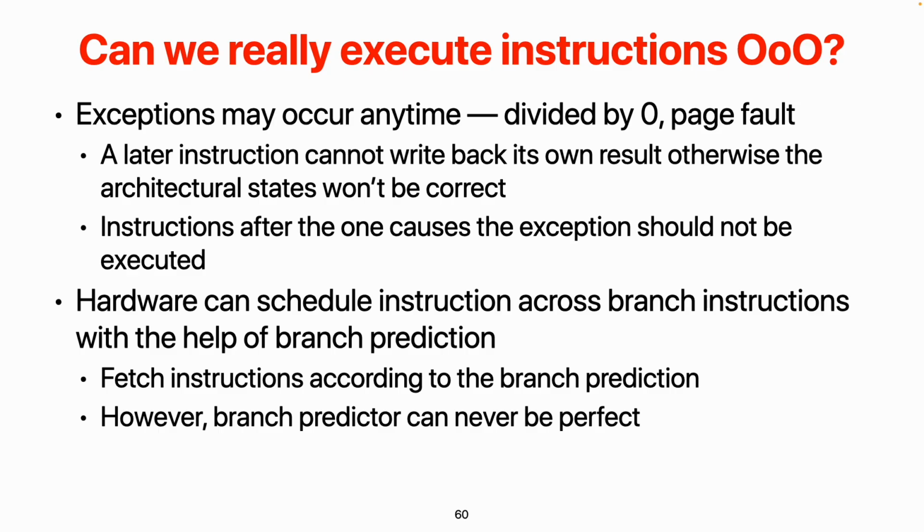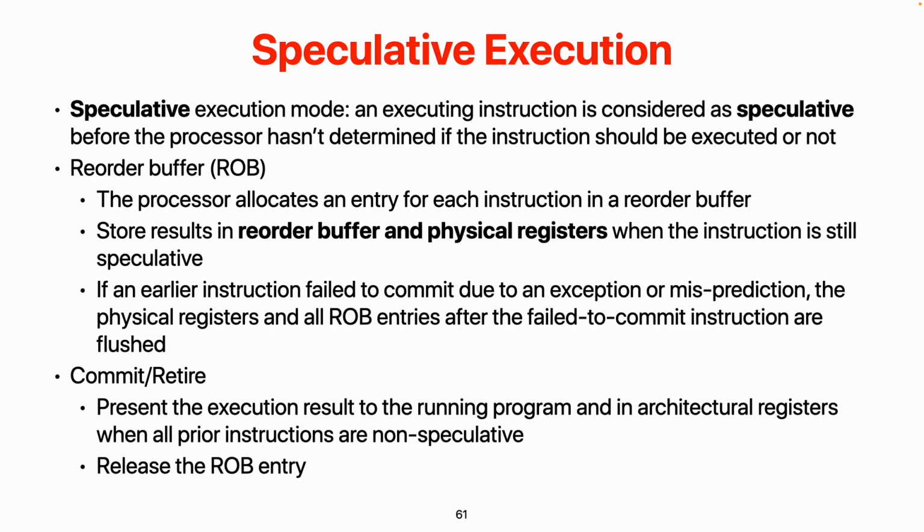However, there are several cases where we might get it wrong. For example, branch prediction is still prediction. It's never going to be 100%. And sometimes in your code, you may have exceptions, for example, page fault, segfault, divide by 0. All these situations will cause our predicted set of instructions to be wrong. So in your hardware, you also need to temporarily buffer the result and preserve the capability to recover it.